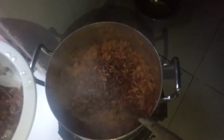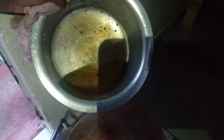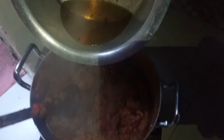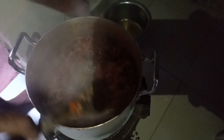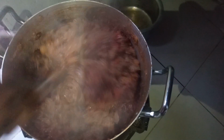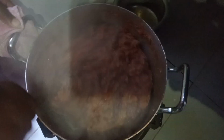It's too much steam. So remember the onions that we just fried? So you put them in there. You leave some for the rice and then just mix. So the oil that you've used to fry the onions, you also put in there. So finally, that's where the oil comes in. Remember, we didn't put oil from the beginning, but we just finally put in the oil. And the oil has the onion flavors, so that's perfect. Cover and let it simmer for 10 minutes.